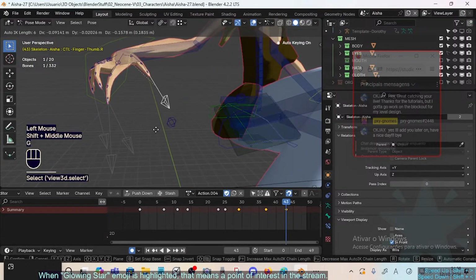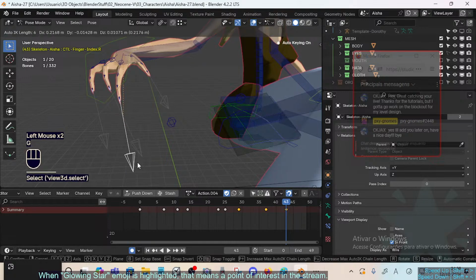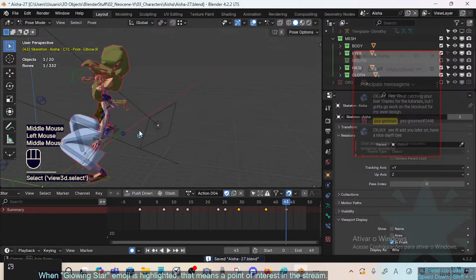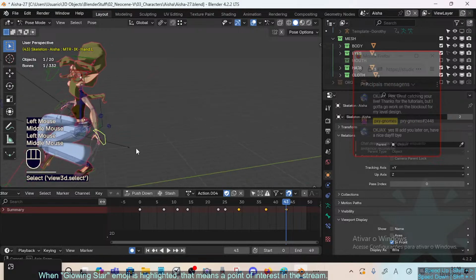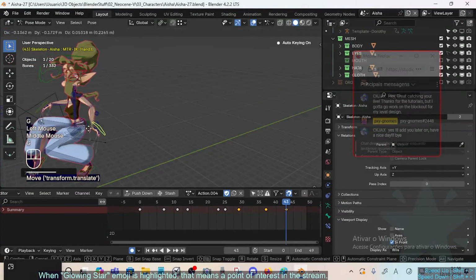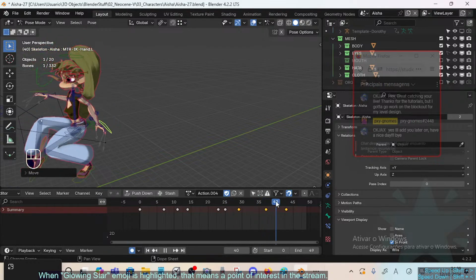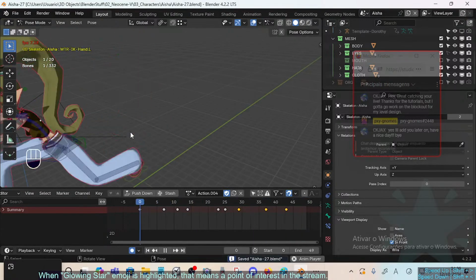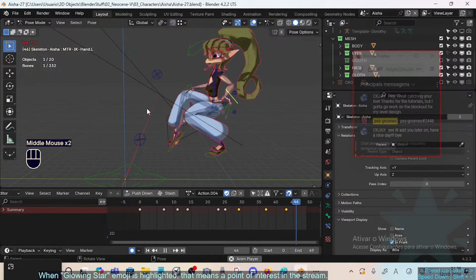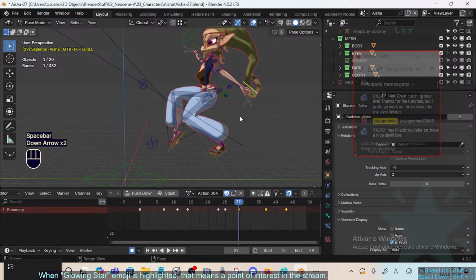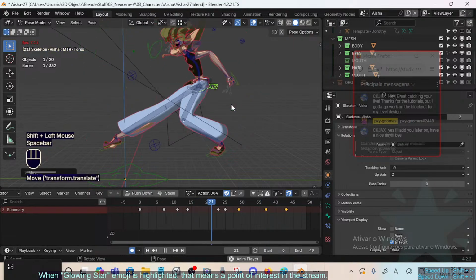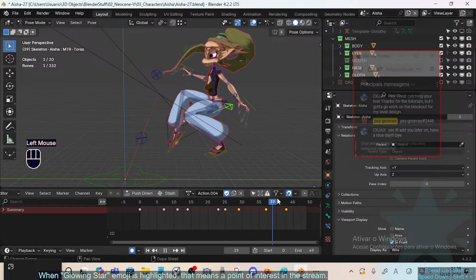Let's try to maybe relax the fingers a little. Of course, this one.